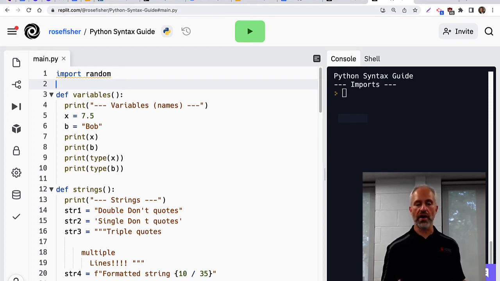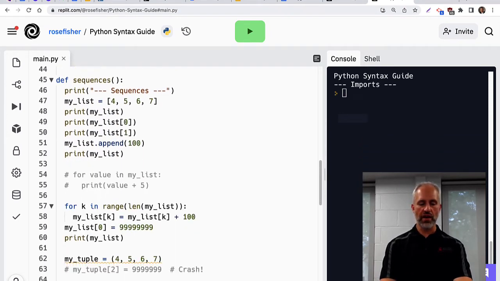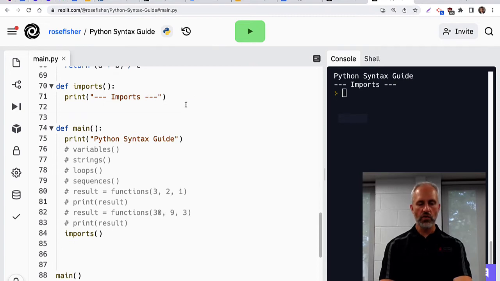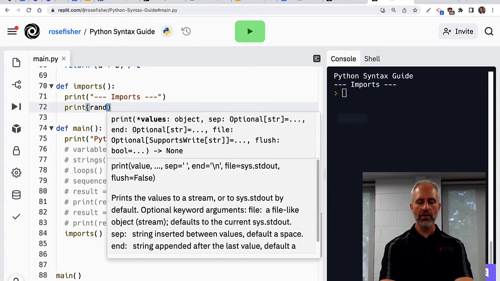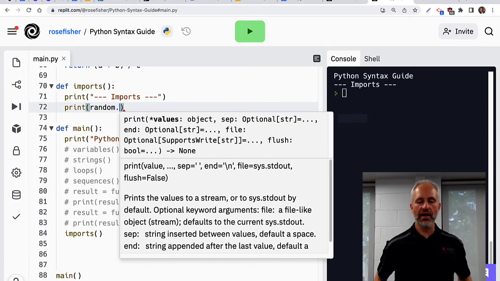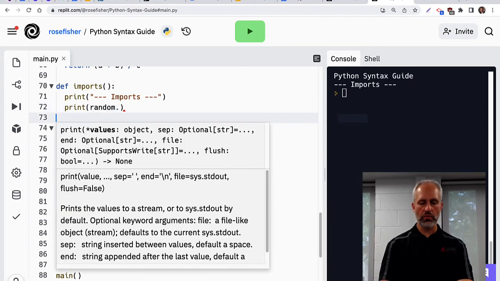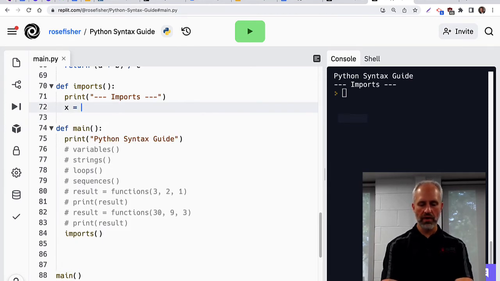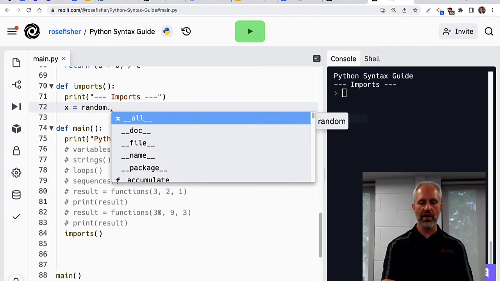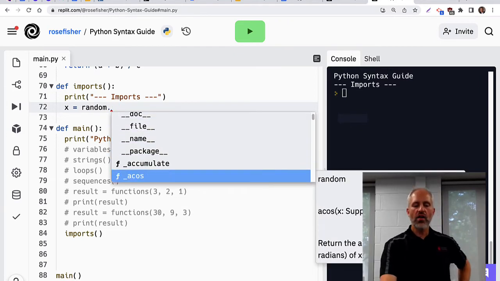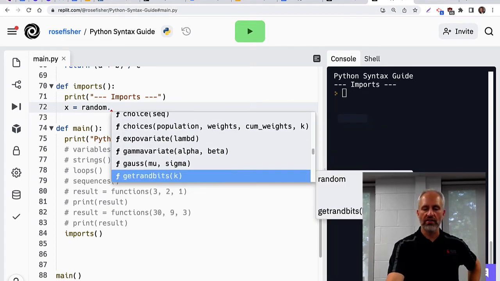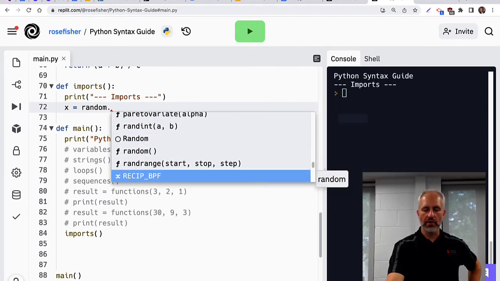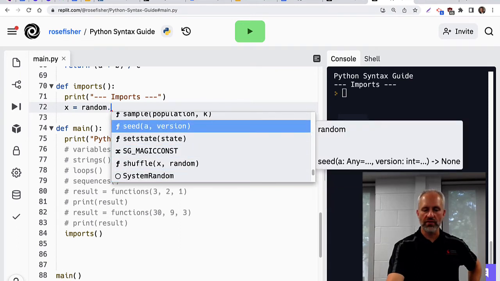So random is a module that somebody else wrote. They wrote this module, and it's got a bunch of functions in it, which are super fun. And the way we use this is, well, let's just print it out. We say random, the module, dot, and then we see what it can do. Usually it's more helpful than this. Maybe I'll do it as a variable. Random dot, there we go. You can tell if your IDE is good what all functions are in this thing. And there's a bunch of them, so you can go through here and find a bunch of different things.